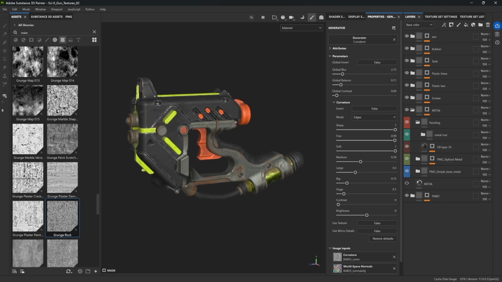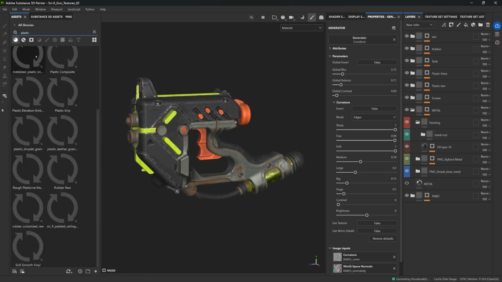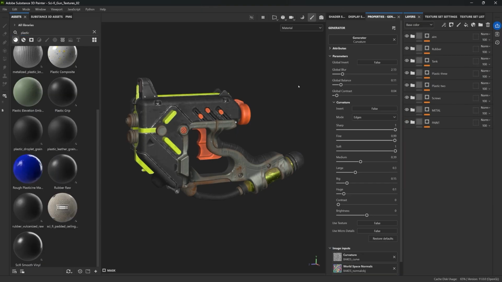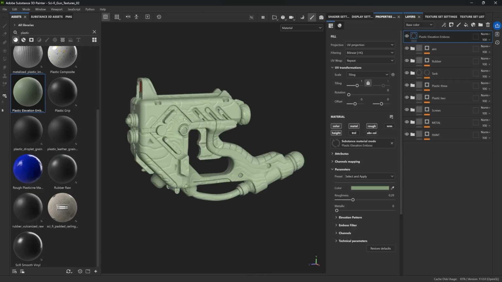Even though you can. So if you type, let's say, something like plastic, these are the ones that come with Painter anyway. So I'm sure that if you type plastic, this is what you'll see, right? So you have maybe this plastic elevation and just drag and drop it into your model. And then you already have something complex. But it might be harder to find the specific thing that you want for your project. So this is what this video is all about, creating your own custom material so you can tweak it and you know how it is built, right?